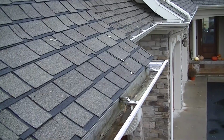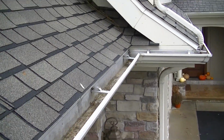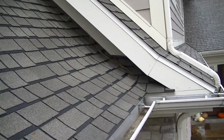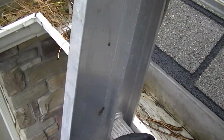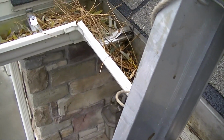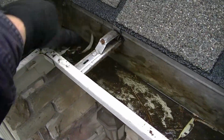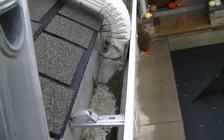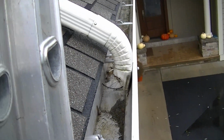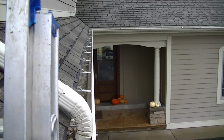Let's go get that part over there next. Yeah, the worst part about this is I gotta hang on the ladder every second or it'll blow over. I forgot that one little limb up there. This last little corner here. I think I can reach over and get that limb real quick. Yeah, it's done now. Kind of hard to clean out these little corners left-handed. Okay. Down there, cleaned out under that downspout coming from that upper real good, and cleaned the uppers yesterday, cleaned this yesterday. I think we're done.